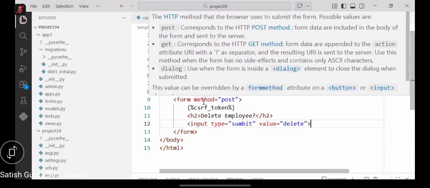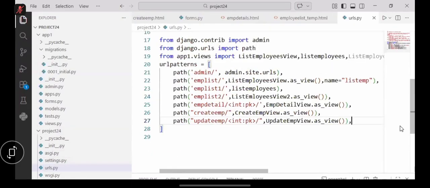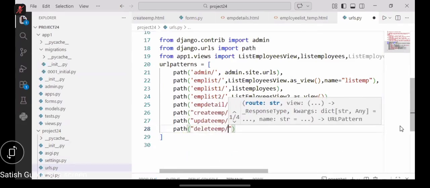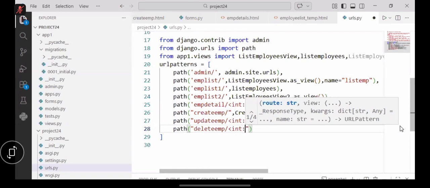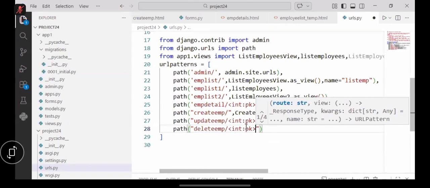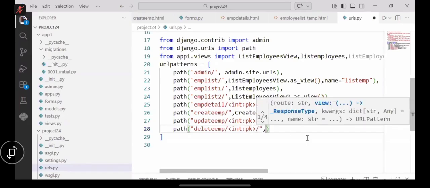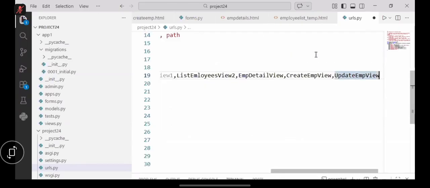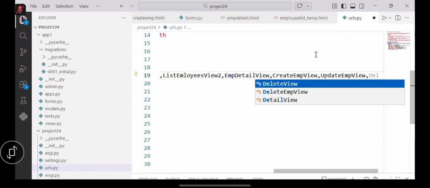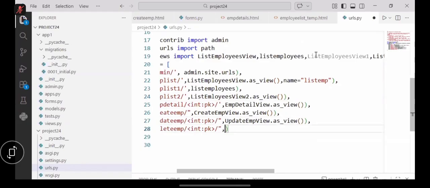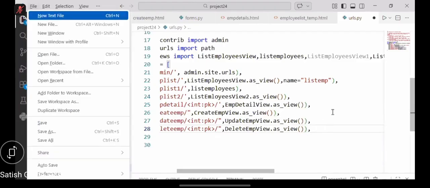Okay, so define the urls.py. Now here you define the primary key, because you're always deleting an employee using an integer, using which one, primary key. What is the name of the captured parameter? pk, and this represents the primary key. So what is the name of the view? Delete view. Try to define the view class name, and the view class name is DeleteEmpView. So here I'm using DeleteEmpView as a view, right? So this is for deleting it.